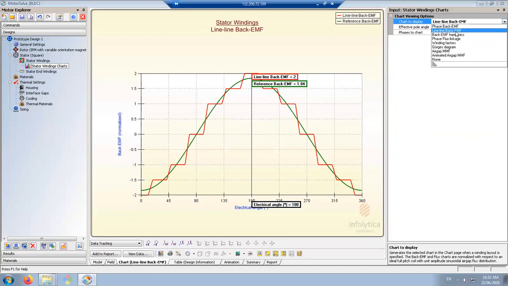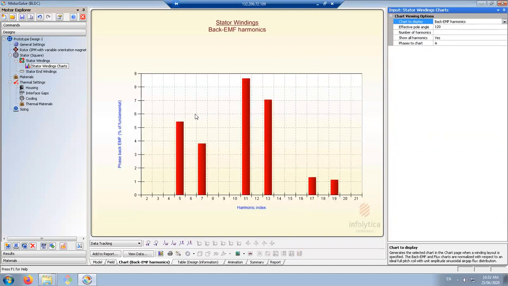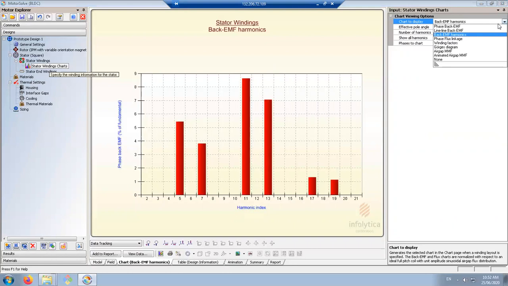Okay, now harmonics, yes. It's a function of basically the winding layout as well as the number of slots. That's also very important. If you change the number of slots from 24 to whatever, 12, 36 or whatever, that will change the harmonic component of the back EMF. So that's one of the parameters that you need to reduce. The less the harmonic content of the back EMF, the better for sinusoidal excitation motors.